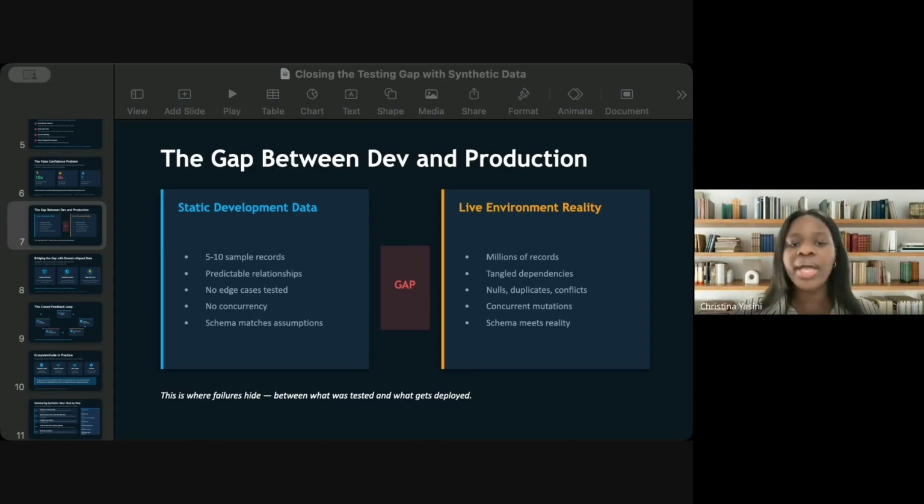And the gap in the middle is that of the intention. It is a structural gap between 2 fundamentally different states of a system. Production data reveals what the system actually does. And this is where the failure hides, not in the code itself most of the time, but in the distance between the world the code was tested against and the world that it has to run in. And so closing that gap is exactly what domain-aligned synthetic data was designed to do.